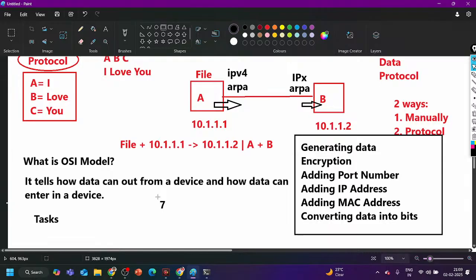Arranging in a proper manner, okay, that is also fine. Anything else? Segregating tasks sequentially, and better understanding and troubleshooting.